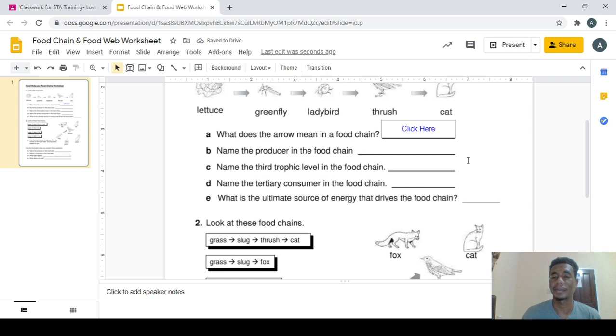Now, if you want seamless lines, or if you don't mind that box, you can actually remove the outline and make it transparent. So all students will see is click here, and they'll just click there and type.